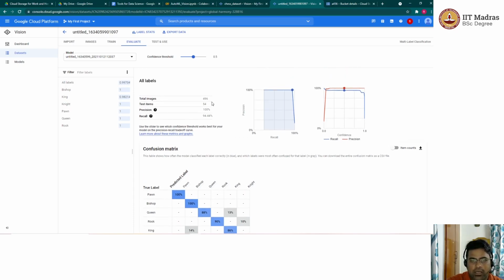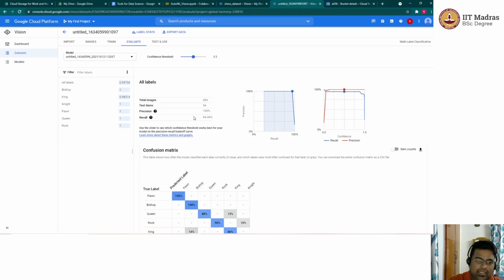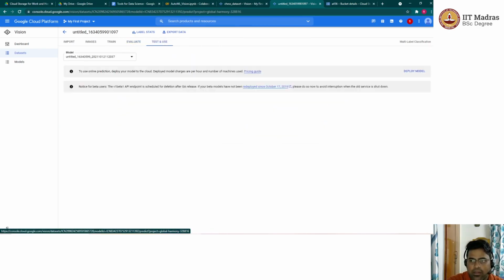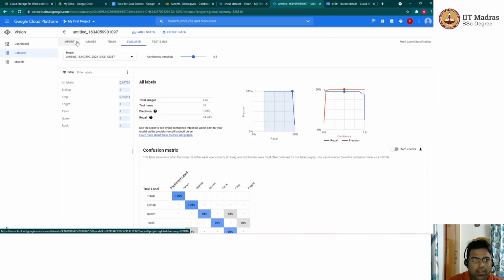And we look at the metrics. As I mentioned, the results are absolutely stunning, to say the least, for the classification we have done using the GCP Vision product. The best part beyond this is that for deploying it further, GCP has an inbuilt option where we can deploy the model straight away, which can be used for testing new images coming in. As seen here, it's a simple drag-and-drop tool which we can use for image classification, instead of building our own network or tuning the network parameters to improve the efficiency or accuracy of the model. So GCP provides this product called Vision for image classification, which we used for our chess dataset. Thank you.